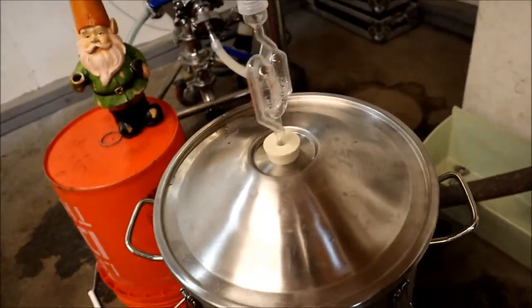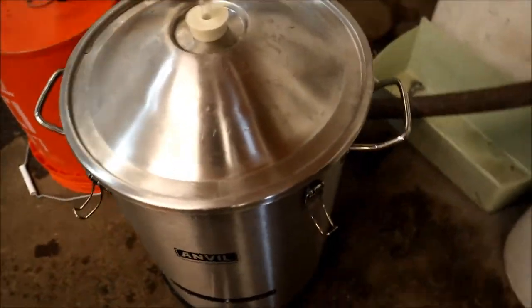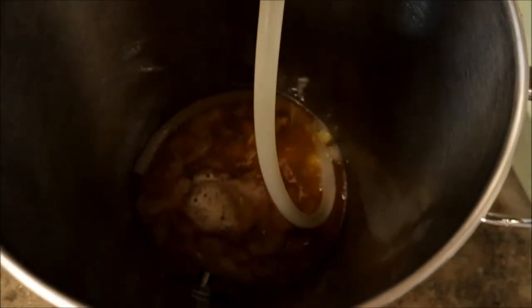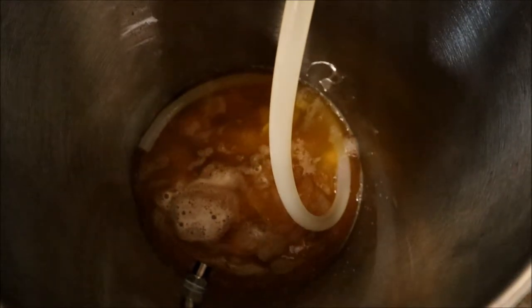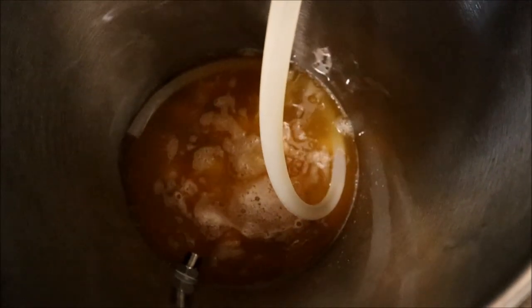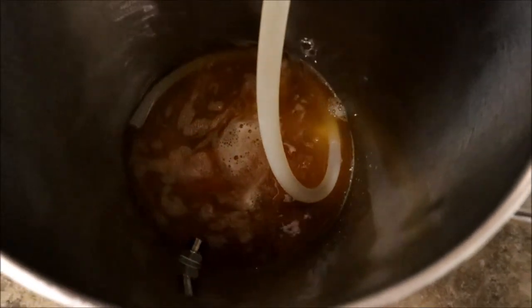Let's try to get a shot of this as it's running there. Nothing too crazy in terms of flow. That's how cold it is in here, by the way. New camera — I'm editing with Windows Movie Maker, so bear with me. This is going to be a shit show.